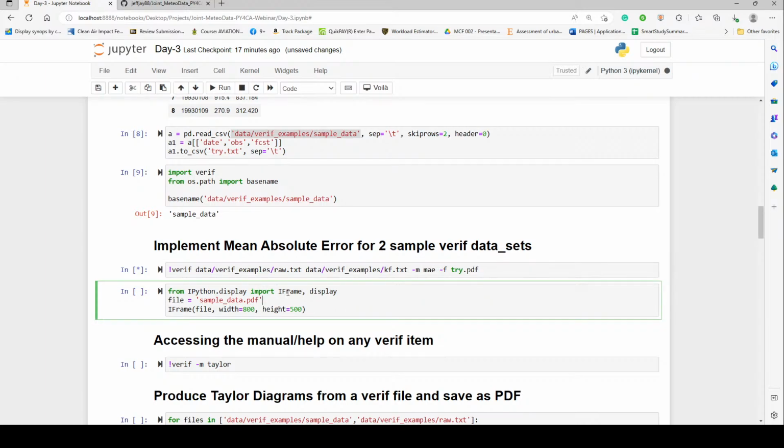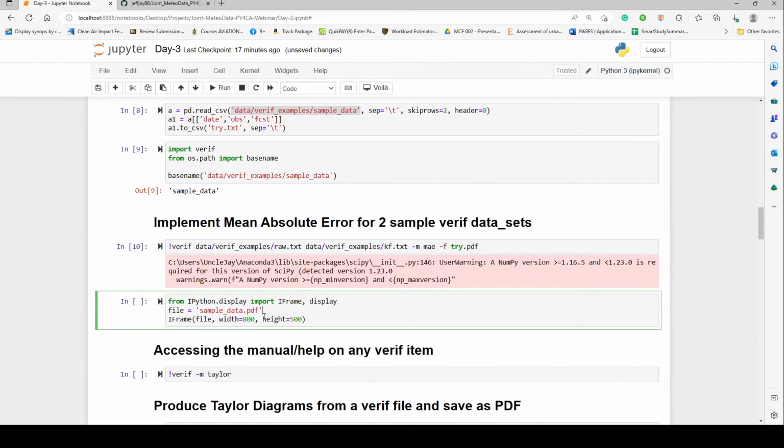All right, so let's just wait a little while and see what the output would be. While that is running, if you also need any detail, I think this is done. So the output was try.pdf. Let's see what try.pdf contains here. I've already explained this: with the iframe, we can just call any file and then view it directly in the Jupyter notebook.